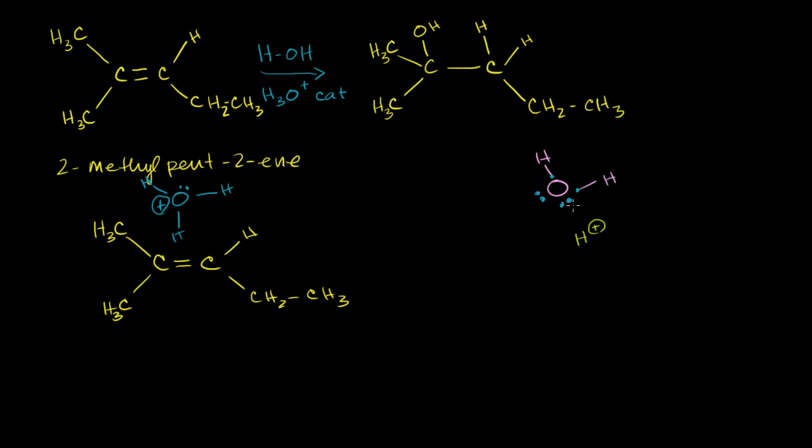And to form the bond, one of oxygen's unpaired valence electrons go to the hydrogen. And that's what forms the bond. So you can imagine that that electron is right over there. That's why it has a positive charge. Now, oxygen wants that electron back. It doesn't like having this positive charge.